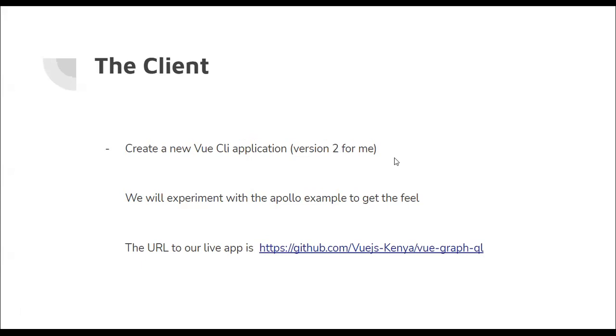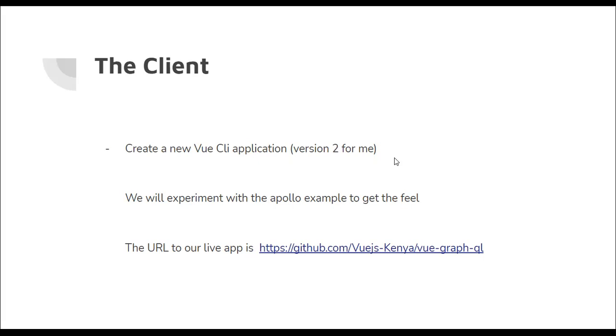Now that we had a rough idea of what GraphQL is, and I had set up a quick server, which I'm just learning now that there have been difficulties getting it to run. So now I have just set up a Vue GraphQL client that is actually up and running.